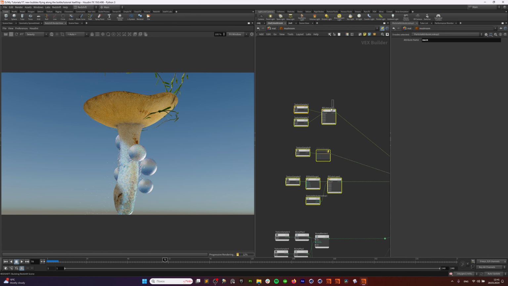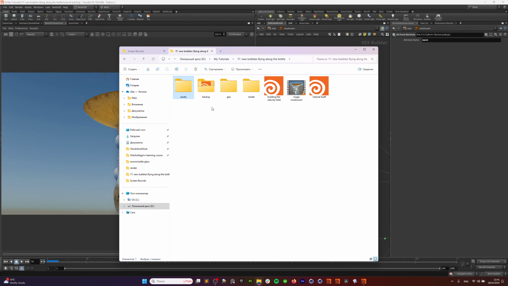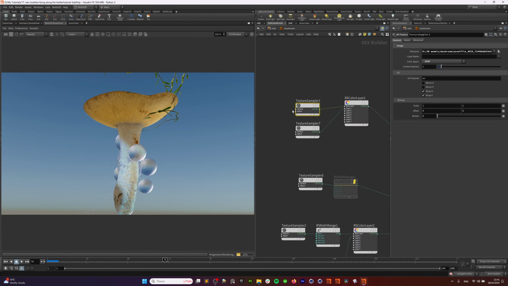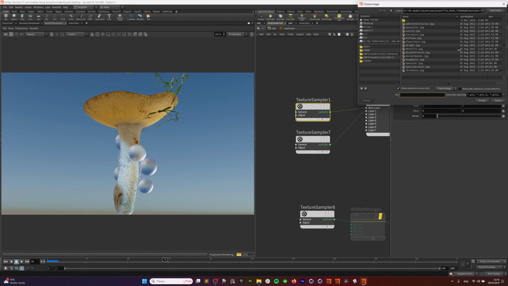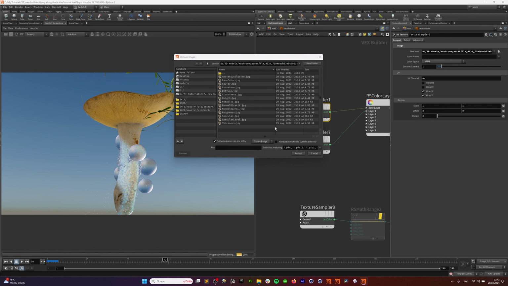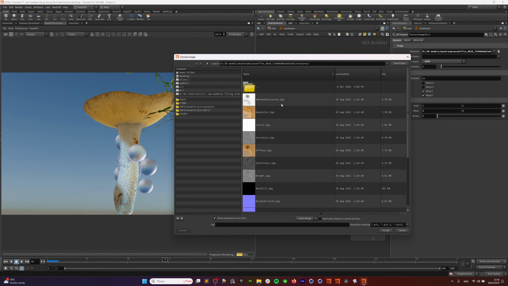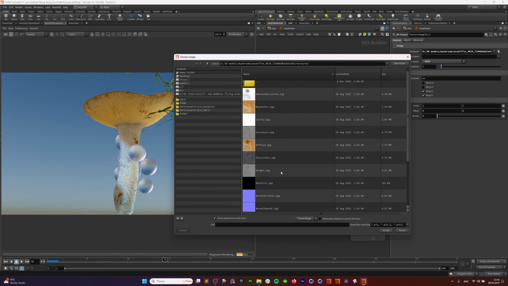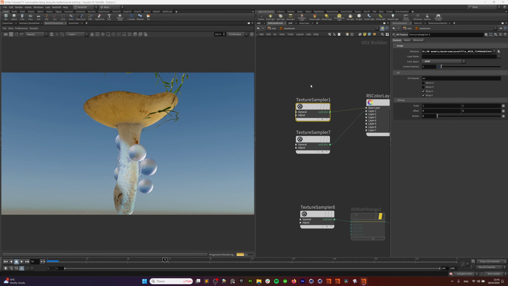What I did here, I have a model of mushroom, and I have all the textures, right? And the texture is coming with a model, and if you could check that, show images. This is this one. It's pretty standard workflow for the grade model out there. So you have something like that, and you plug that in.